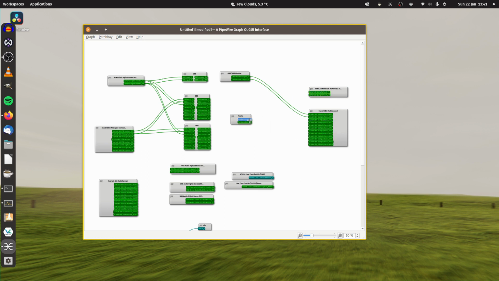We can either highlight one of these and grab it and connect it to the headphones like this, or if I highlight them and disconnect them again, you can highlight that by holding down Shift and clicking on the box and then right click anywhere and click connect, and it will do it, but it will do every channel. We can highlight some of the channels and click disconnect, so you get an idea. Let's just disconnect that. So what it's doing is it's allowing us to take the output from Firefox and decide, do we want it to go to the speakers on our screen or to my headphones on the Scarlett 8i6.